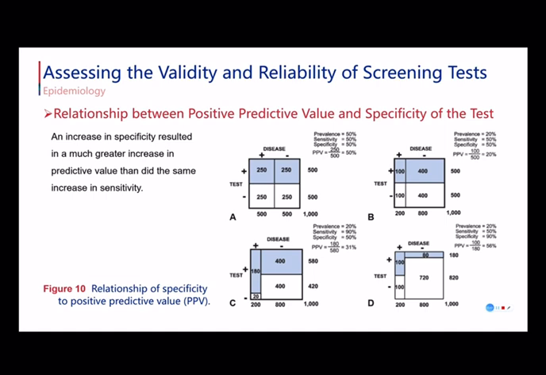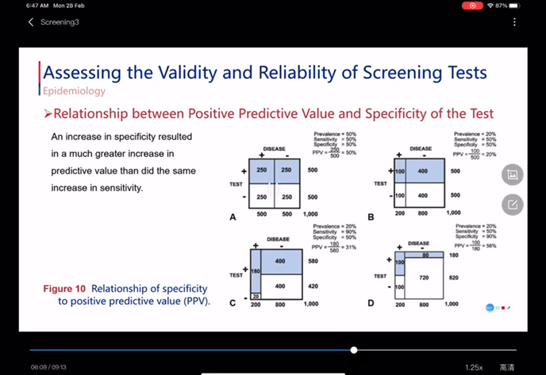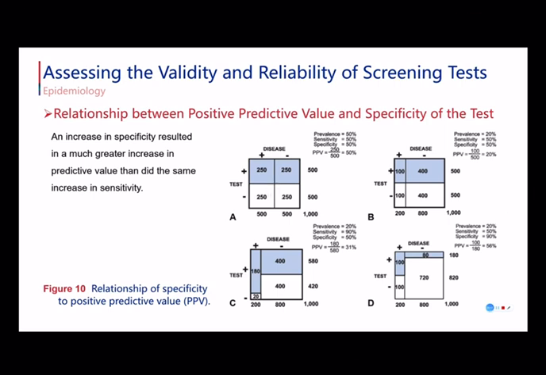Fortunately, the prevalence of most diseases is much lower than 50%. We are generally dealing with relatively infrequent diseases. Therefore, Figure 10b assumes a lower prevalence of 20%, although even this would be an unusually high prevalence for most diseases. Both the sensitivity and the specificity remain at 50%. Now only 200 of the 1,000 people have the disease, and the vertical line separating diseased from non-diseased persons is shifted to the left. The predictive value is now calculated as 100/500ths or 20%.